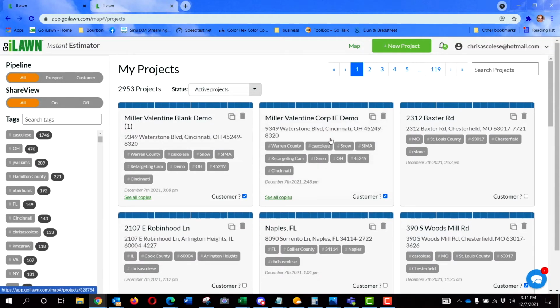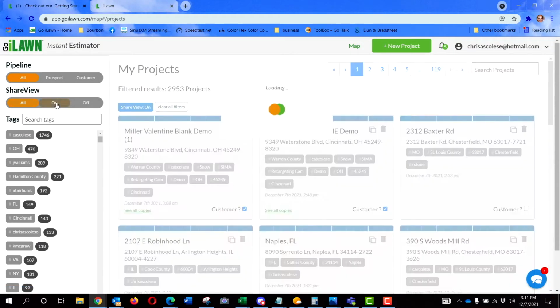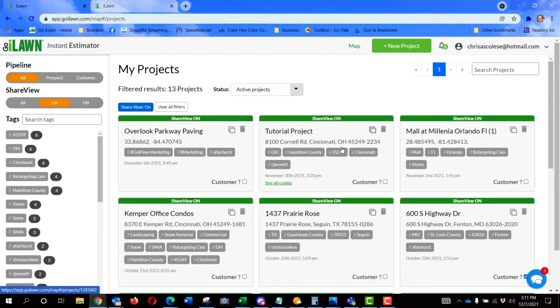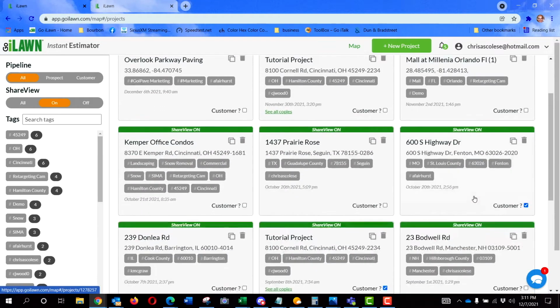So you can show them some of the filtering, if you'd like, to see what share view projects you have. Also the all parcel tool. Oh yeah, we can. This is showing all the projects. If we want to just show the ones that we've shared, the shares are going to have the green bar at the top.